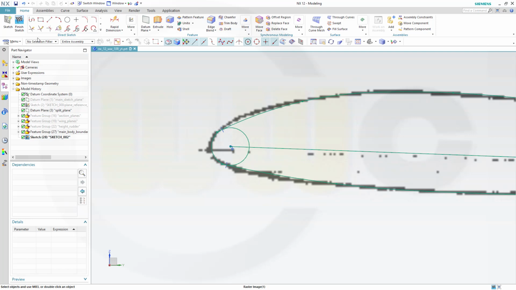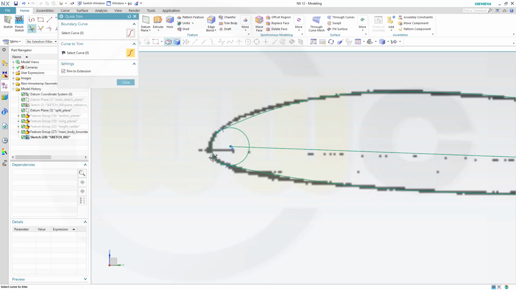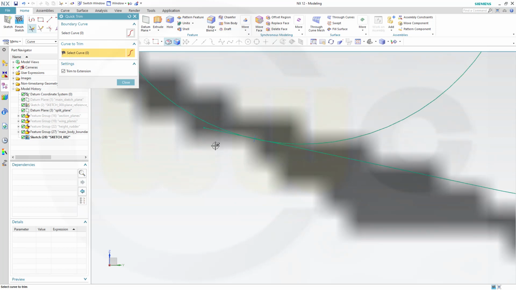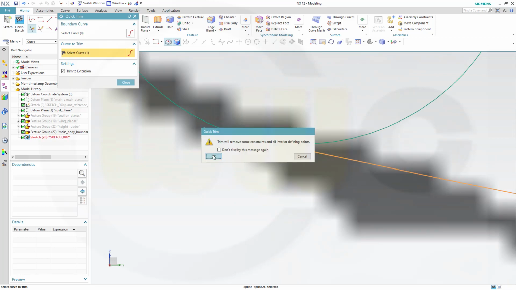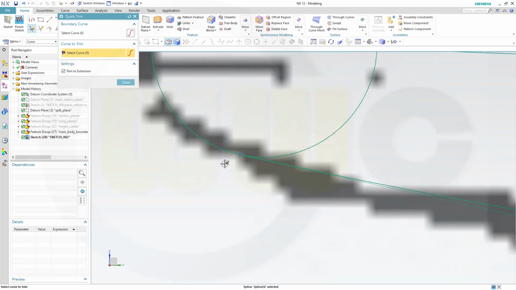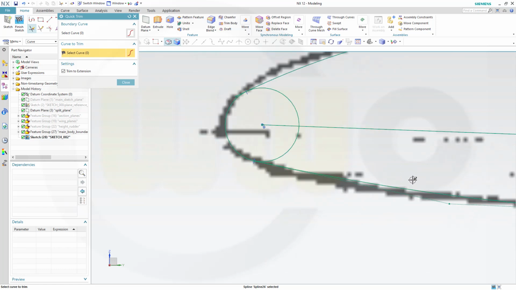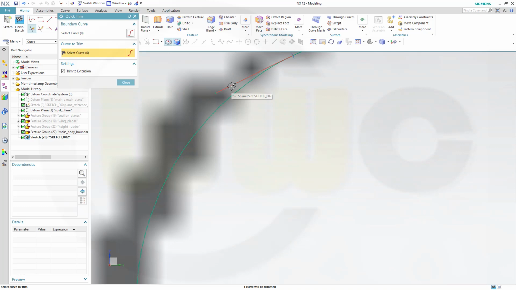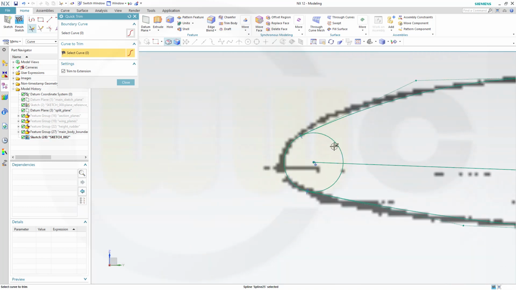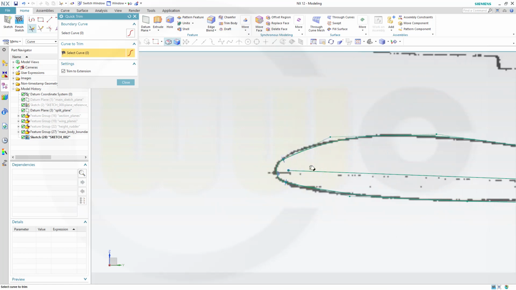So let's go for trim. So this should be removed. Yes. This will change that spline into one with control points. But that doesn't really matter. This should be removed. That should be removed.